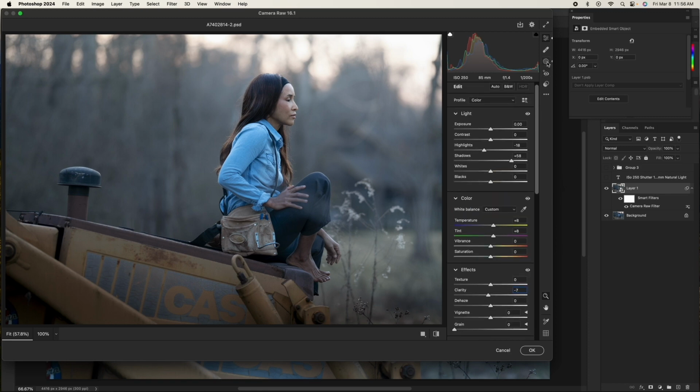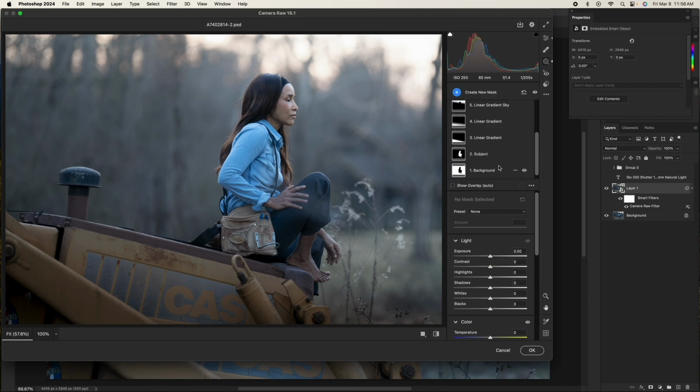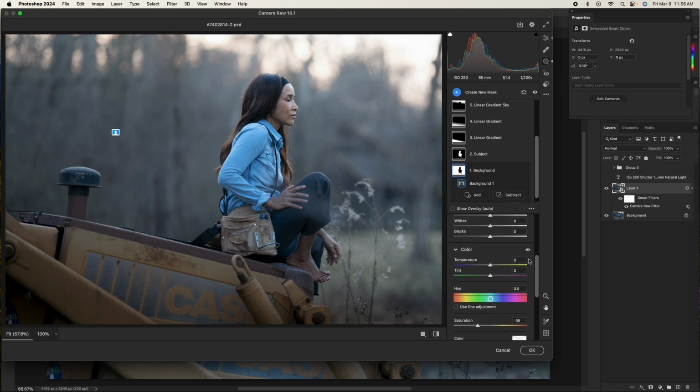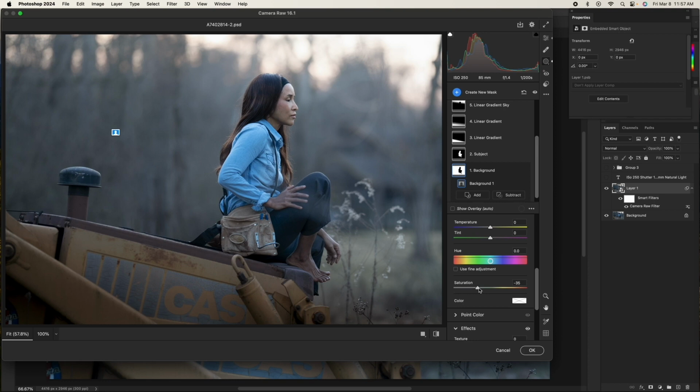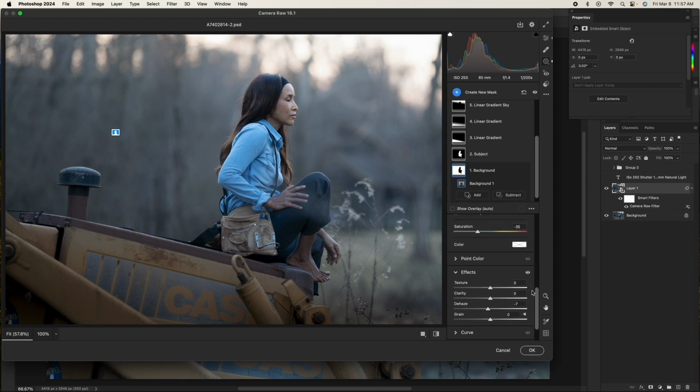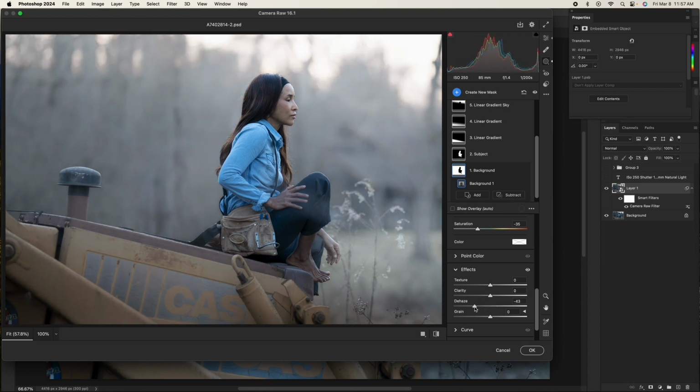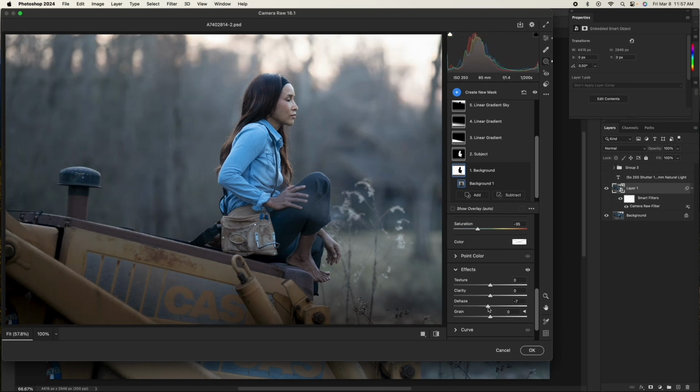And next thing, I go to mask. I already did this, so I'm gonna tell you step by step. First thing, I select the background, all the background, and I just decrease saturation to -35 so it's not too much color. And then dehaze, I want a little bit of dehaze, not too much. You can see how different dehaze is. -7 looks okay. See that before, and this is after.